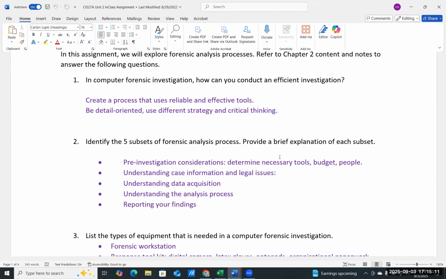Understanding data acquisition, we talked about that, the type of data that you are going to acquire. That's essential, right? So if you're investigating, let's say, a drug trafficking case, maybe if you work for the government or law enforcement, and you're given tablets or iPhones or smartphones to investigate, you are going to be able to find a lot of data. You have to think about communication information like text messages. If it's not on the phone, then you have to go to the service provider, like what we talked about. I'm going to have email, okay? So on the device and also the service provider, maybe if they're using Gmail or another service.